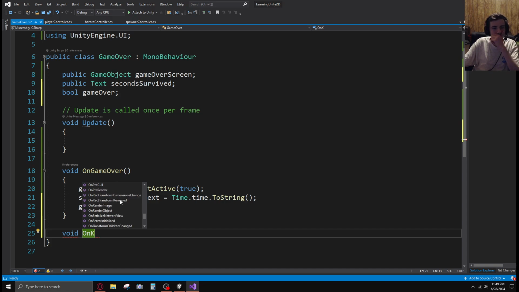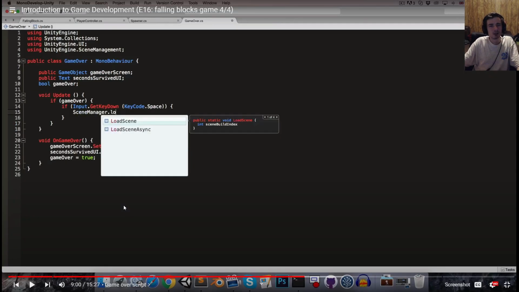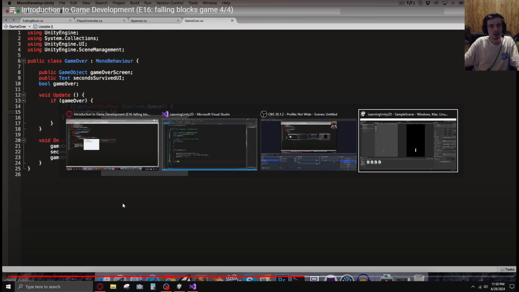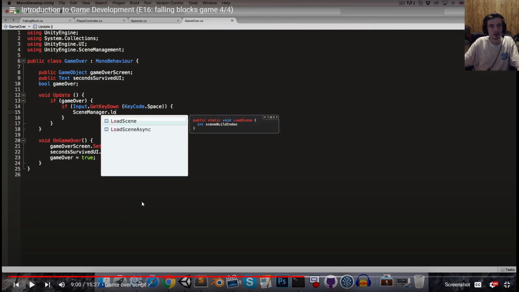Wait, what? There's on mouse down, drag, enter, exit, over, up, but there's not a key? What? Are you kidding me? I don't believe that.